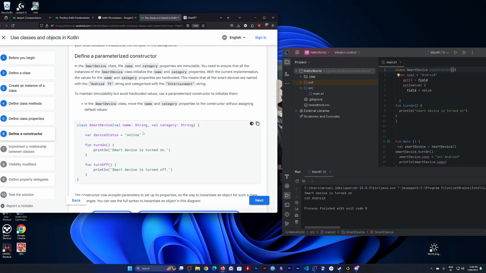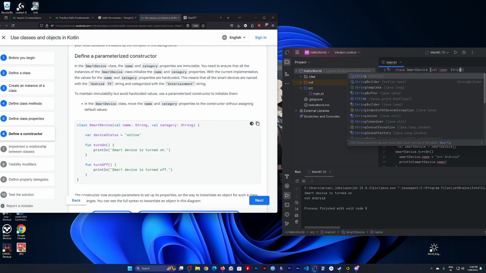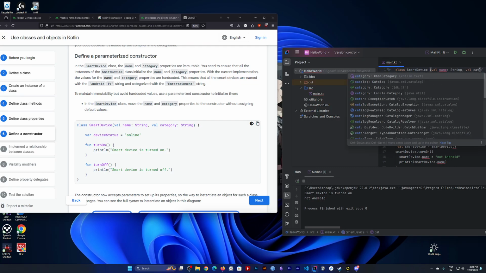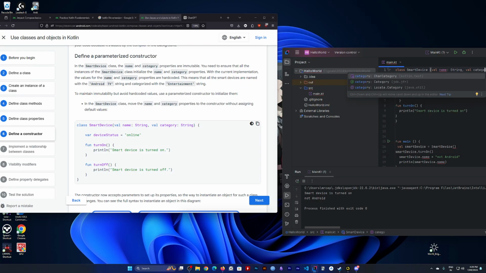Define a parameterized constructor, while also constant, immutable properties. Okay, so let's create them. Immutable properties. So we need parentheses, name with a type string, and category with a type of string.